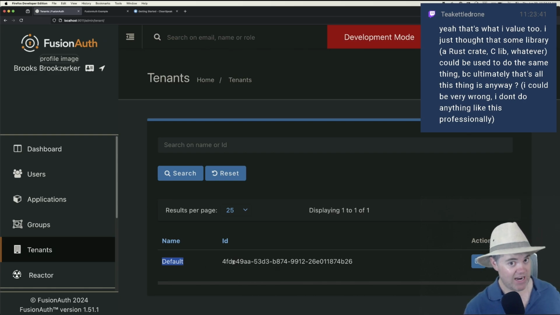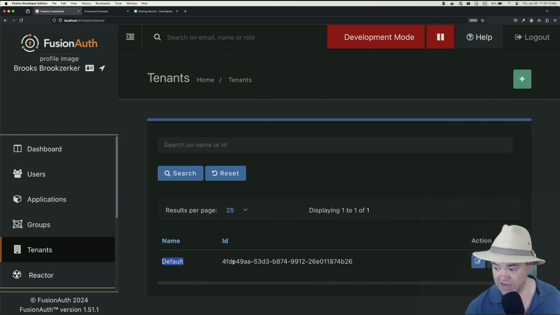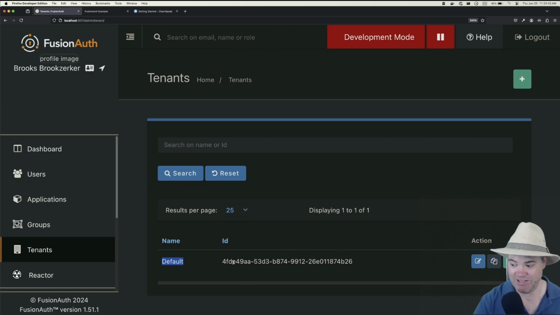And they said that they do not have an SDK for Rust right now. They're not sure if they're going to have one anytime soon because, let's be honest, Rust is not really in demand for a lot of these things, right? If they're going to spend money creating an SDK, it's probably going to be on all the other major languages and frameworks like React, and Node.js and Python and Java, C#. There's a whole bunch of those they're going to do before they get to Rust. Eventually they might get to it though, especially if there's demand.